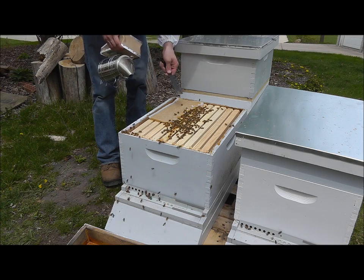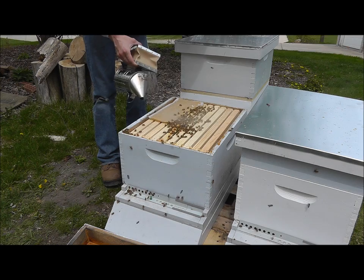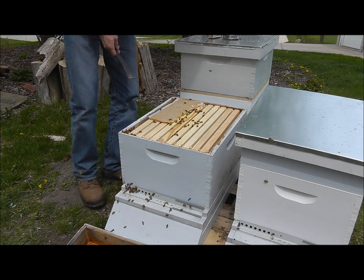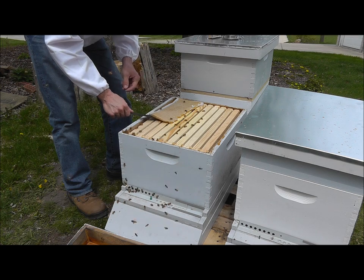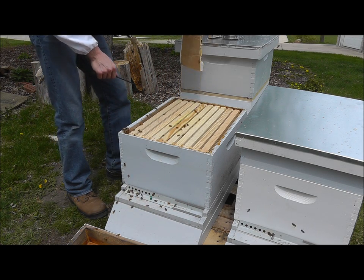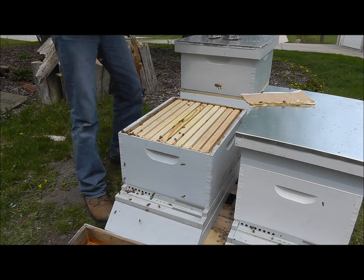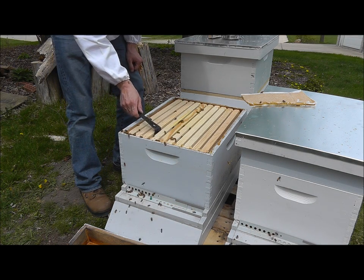We can see that this hive has made more significant progress on this pollen patty. They're also a little more flighty than the other hive, but that's just a personality difference. They're still very gentle, it seems. Set that pollen patty out of the way. And we'll pick out a frame to inspect.